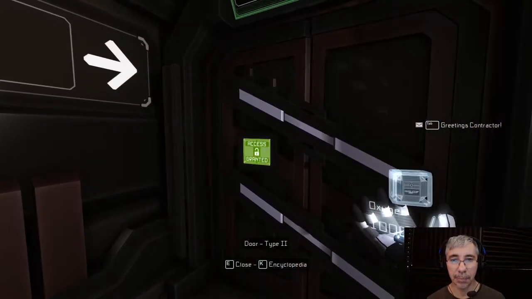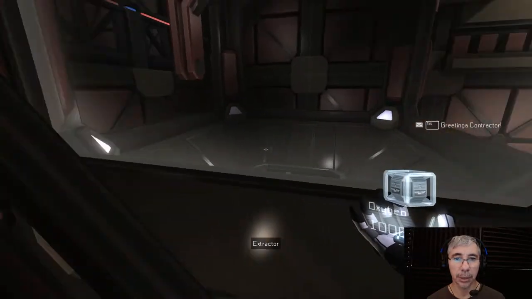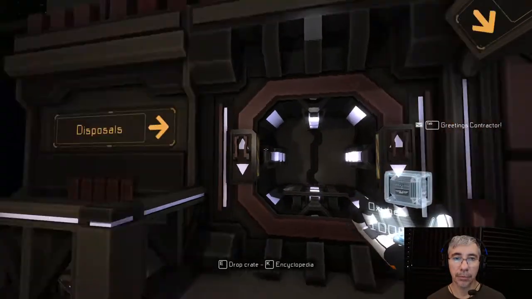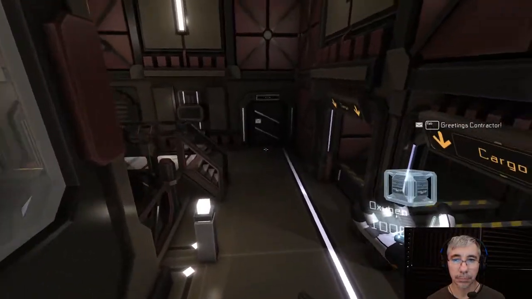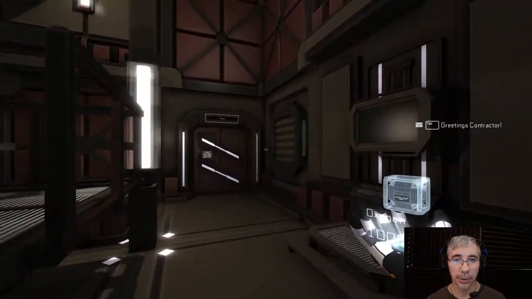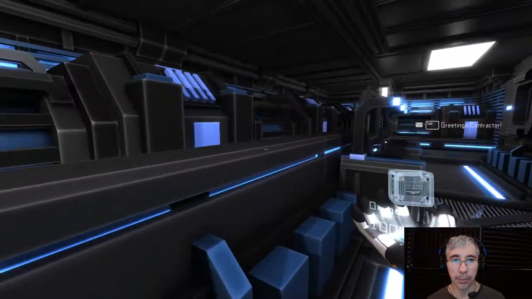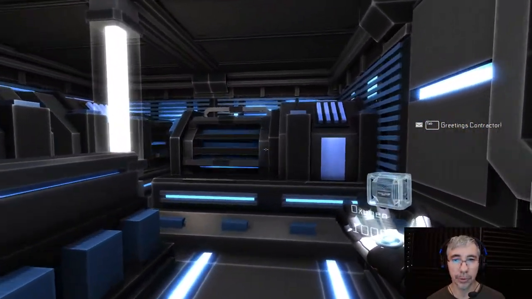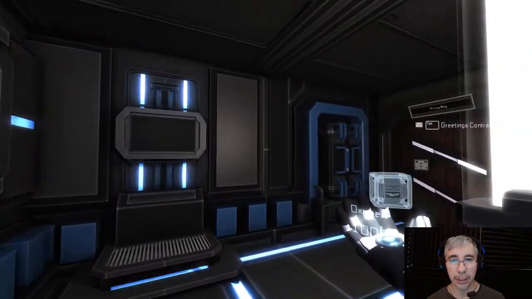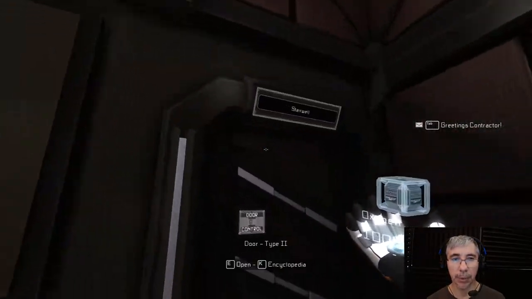Okay, so this ship has a mining bay, and that's a cool feature. You can mine with this ship, and you have cargo pads where you can transport things. And then this is the engine room, sort of. So we have all these generators, hydrogen generators. They will consume hydrogen and generate power.